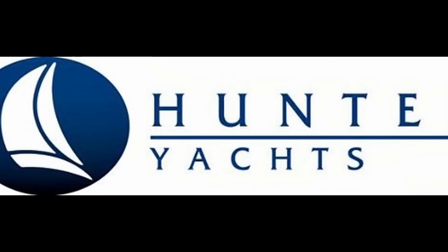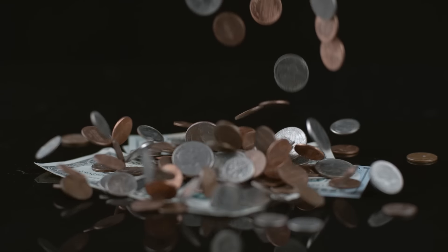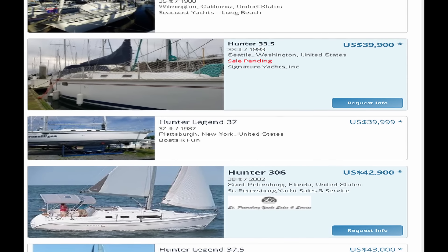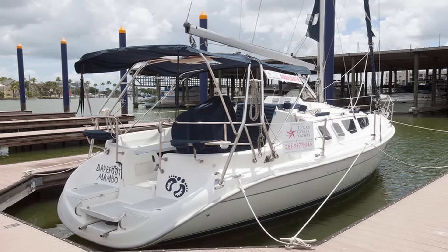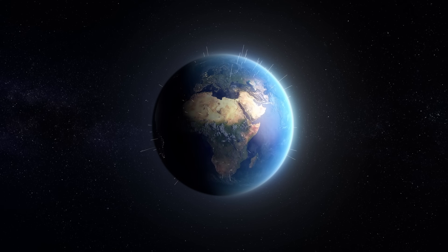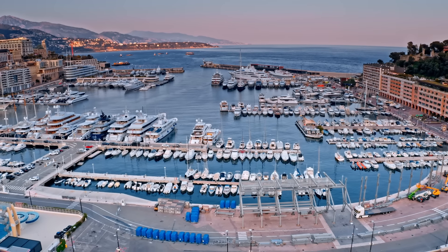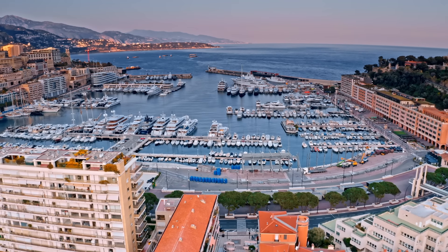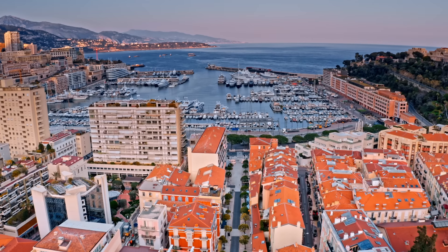Up next: Hunter sailboats. Like these vessels or don't — it doesn't matter — they are an absolute value and the best bang for the buck generally speaking. There are currently dozens listed under $50,000, which would be fantastic for the solo sailor or a couple, especially if you're honest with yourself about what type of sailing you're really going to be doing. There are a bunch of Hunter 340s, 320s, and 326s all for well under $50,000, located all over the United States. This is a fantastic bargain for somebody getting into sailing for the first time — it's not going to break the bank. Hunter is always a fantastic deal; they're just a great vessel with a lot of value and bang for your buck in that budget range of $50,000 or less.